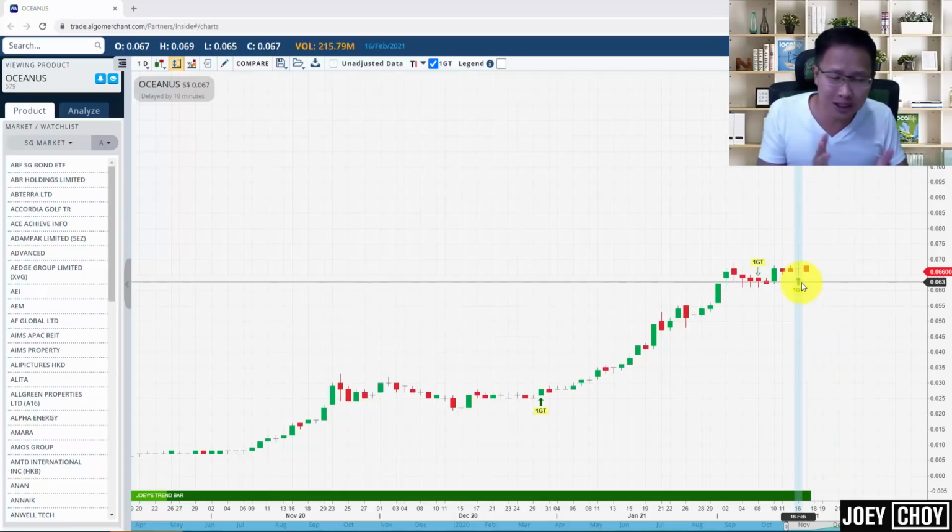So that is pretty much a good sign, but of course we're going to wait for a bit more confirmation. As I say, if we do break that 7 cents immediate resistance level, that is where I think this signal will start to play out quickly. We might start to push higher, probably to 8 cents to 9 cents, and this is what I'll be watching over the next few days.